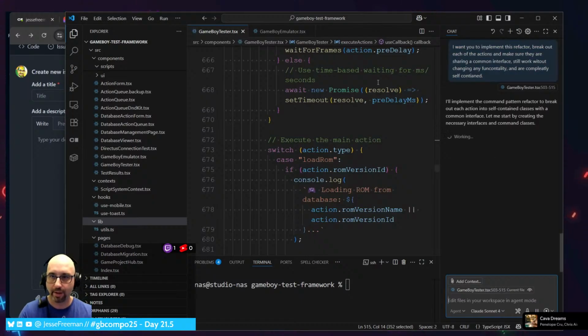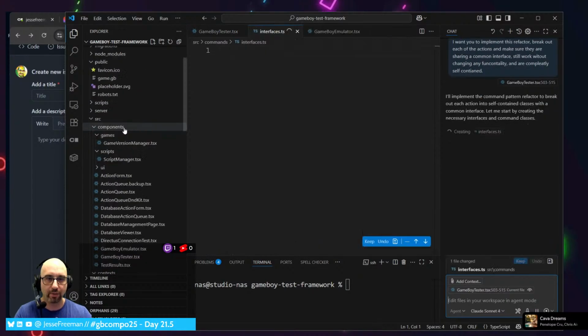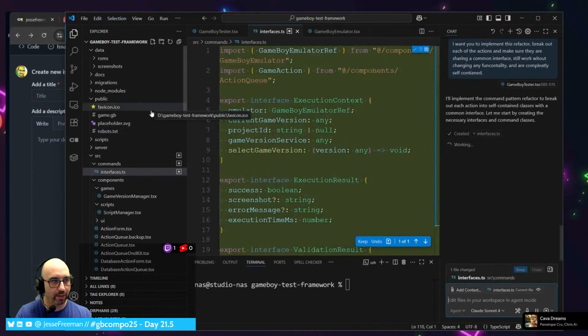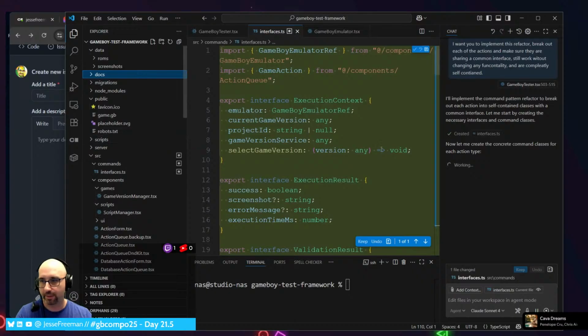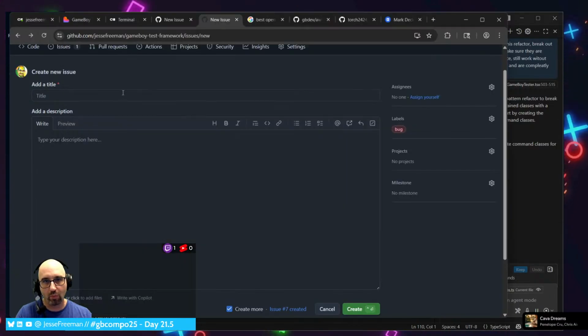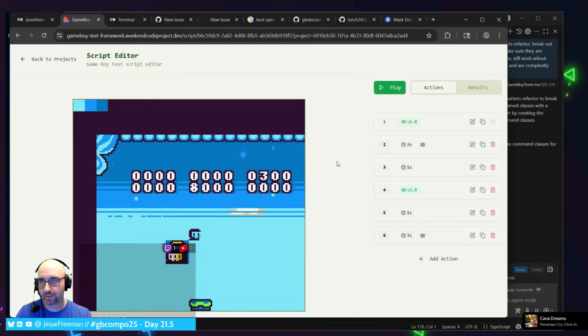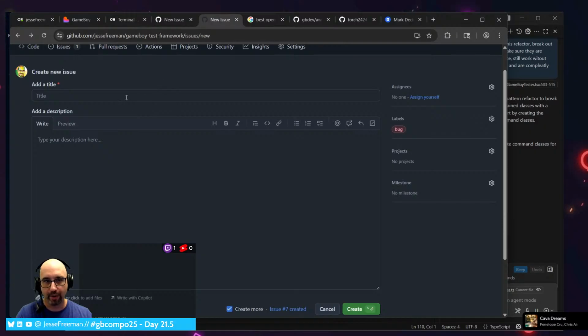I'm hoping that this is a very straightforward refactor. Usually what I do is have it make a doc and I'll add its information into this doc so I can keep track of everything. While this goes on, and it may break some stuff, I'm going to add a couple more bugs.